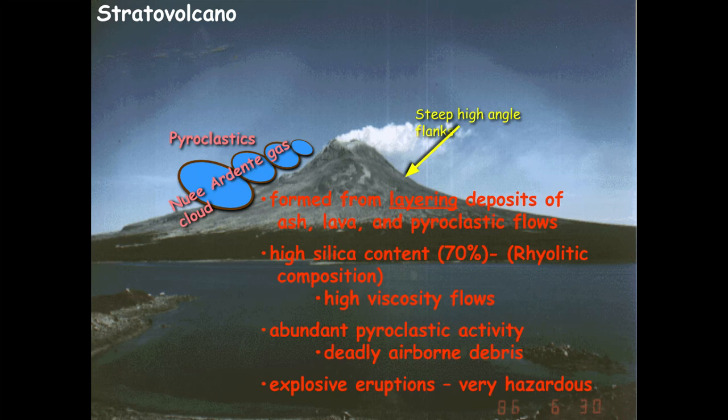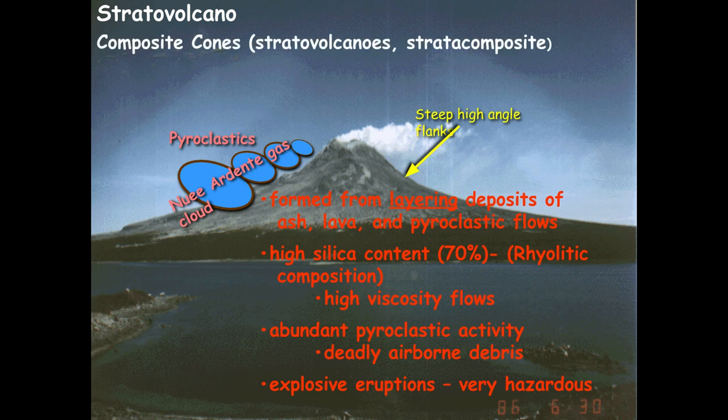And one of the features that outlines a composite volcano is the fact that it contains steep, high angle flanks. And if you think about that, that's a lot different than the shield volcano, because remember, the shield volcano is basically a very fluid type volcano. So geomorphically, when it forms its characteristic flanks, again, they're broad sheets. But being a composite volcano with a very high viscosity, pasty type flow, it has a tendency to build up the volcano into these high angle, steep flanks.